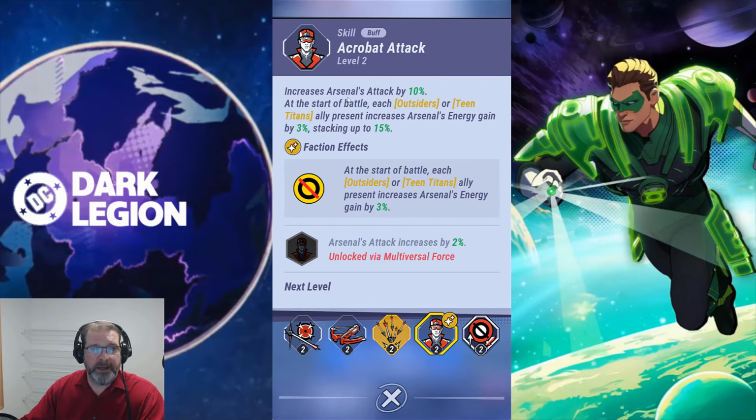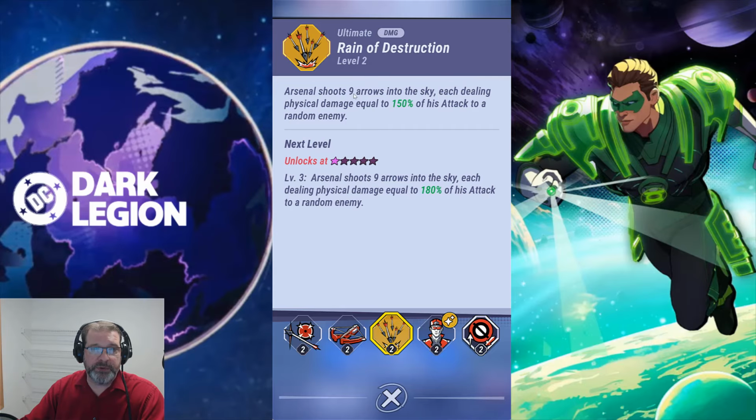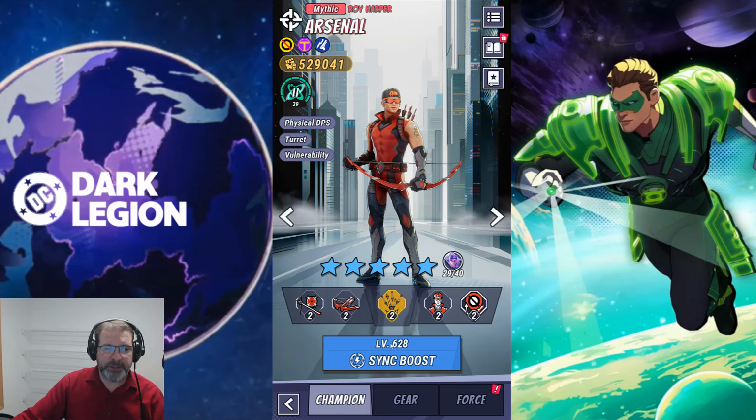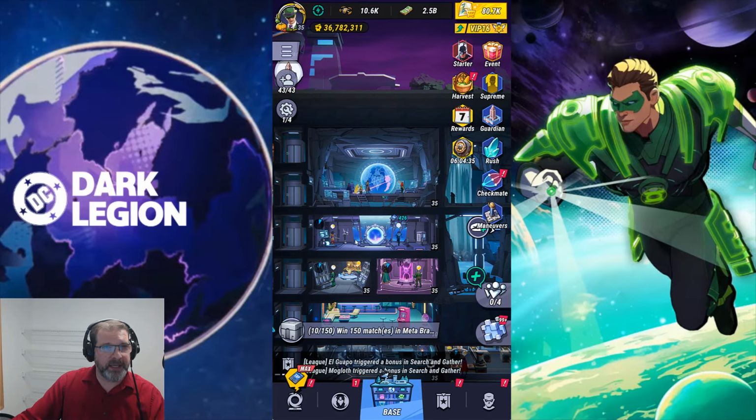Over here, increases Arsenal's attack by 10% at the start of battle with Outsiders or Teen Titans. So now he's got this affiliation with Teen Titans, so he can fit into that team as well. And then let's go into this one right here. Arsenal shoots 9 arrows into the sky, dealing physical damage equal to 150% of his attack. So definitely more of a damage dealer than that kind of split between support and damage. I don't know how much that really did for him, but I am going to do some testing, so we'll do some additional videos on him as well, just to kind of see what that looks like.